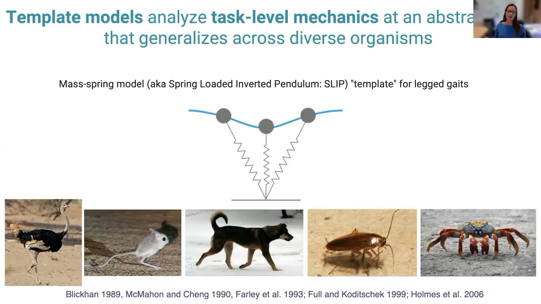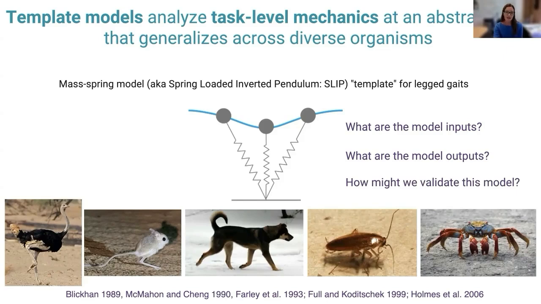So when we think about this model, this is very abstracted. So what are the model inputs in this case? In this particular model, we need to have some very basic information about the scale of the organism. So you need to know the body mass and an effective leg length for that animal. The output of the model in a simulation would be the predicted body motions and the predicted ground reaction forces for a gait.